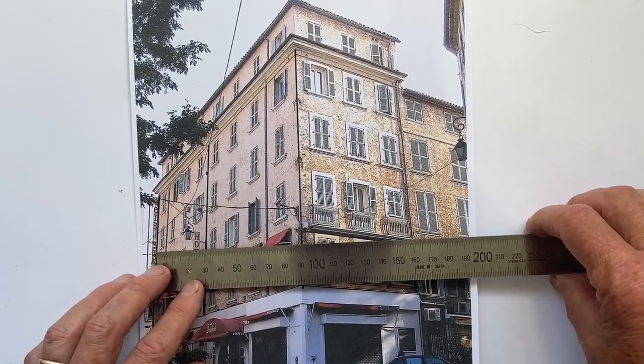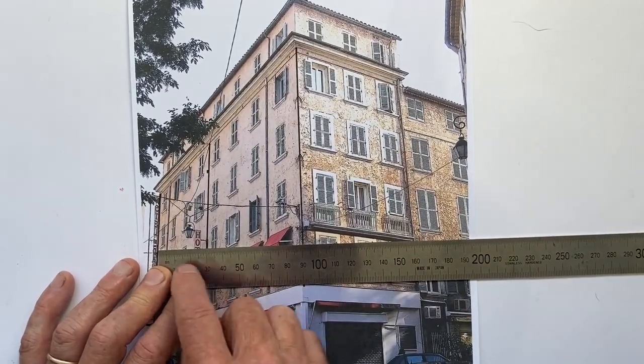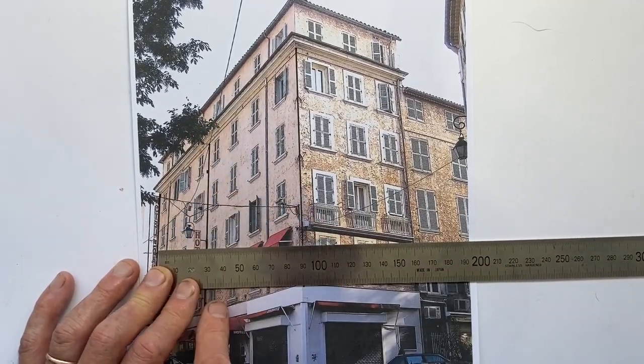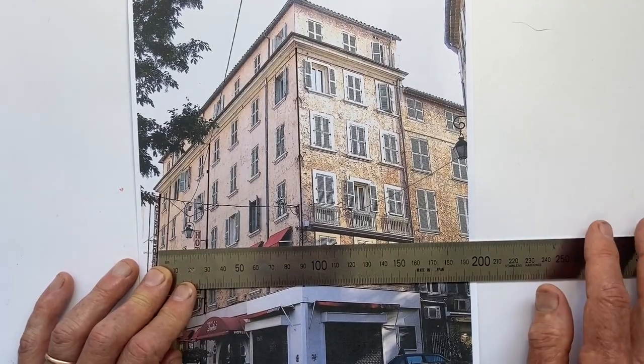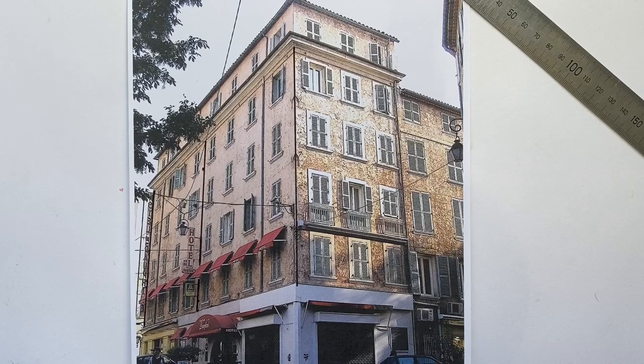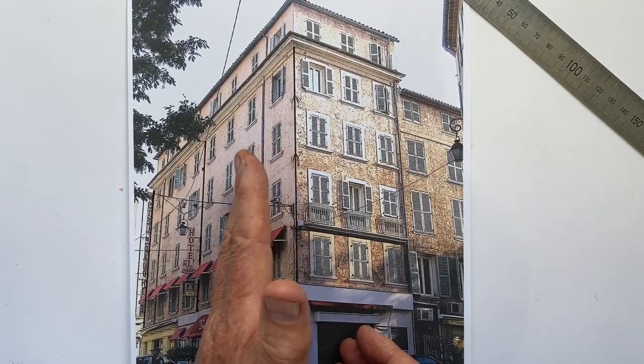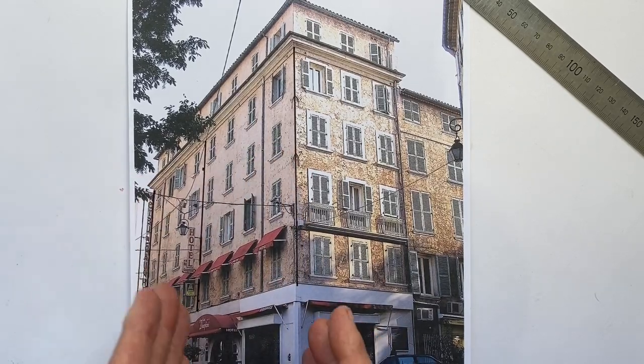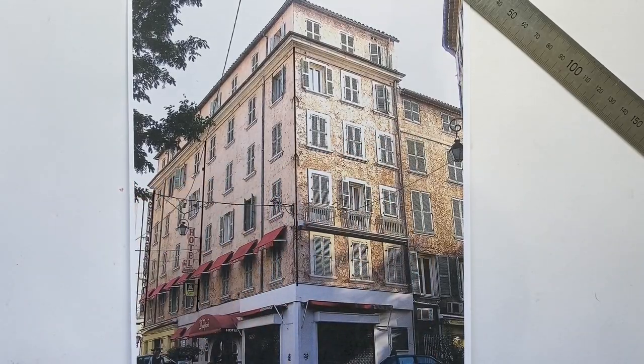So this line that I've drawn in here is actually the halfway point along this wall. And yet if we are to measure the wall, the width is 90 millimeters, but the halfway point of the wall actually comes at 30 millimeters, not 45 millimeters. And this is because of that principle that as we look further along this wall that's moving further away from us, what we see is compressed.